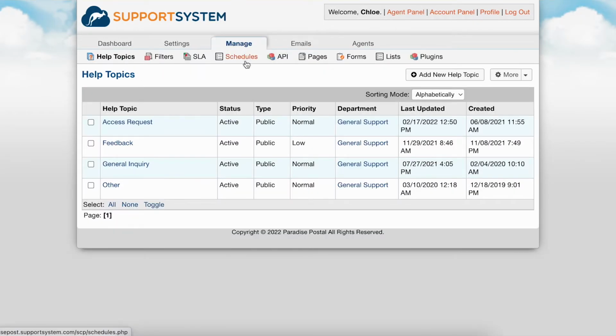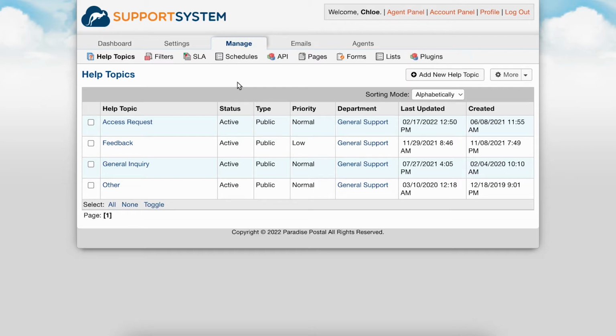Starting with Help Topics will help streamline your end user's help desk experience to ensure proper assignment and prompt response to the ticket. Help Topics will determine what department the ticket is routed to, which will determine which agents have access to the ticket. The Help Topics can also determine other configurations of the ticket, such as the ticket's service level agreement and priority. You can also associate custom forms with topics, allowing you to have custom form fields displayed based on the topic selected.